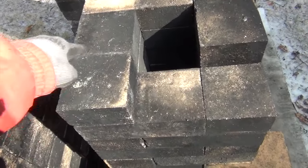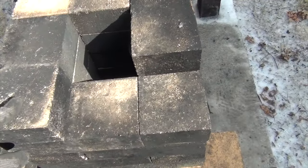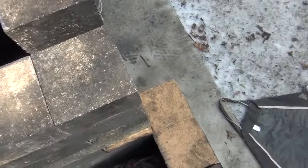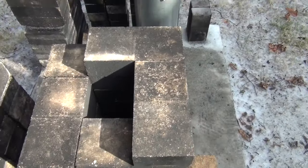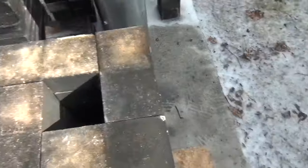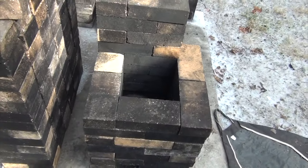So let me just see that. These are standard fire bricks, 9 by 4.5 by 2.5. They're really great because they're all symmetrical, and you can make a really great rocket stove chimney just by stacking 4. It's really easy with the standard thick fire brick. And then it's staggered, it's just another 4. It's a piece of cake to build a riser with your standard fire brick. I can build this stove in just about maybe 10 minutes.